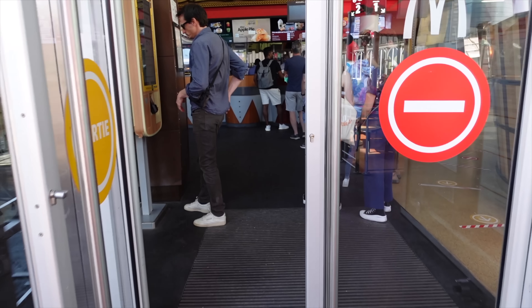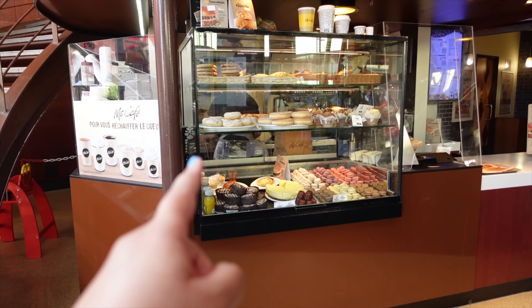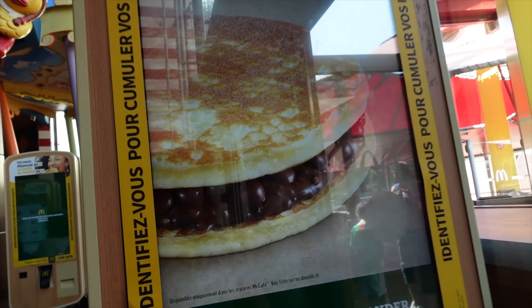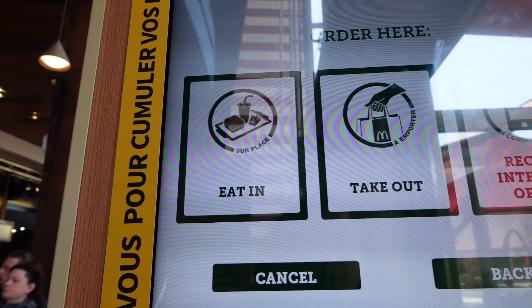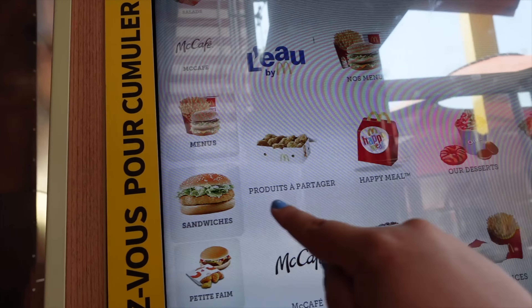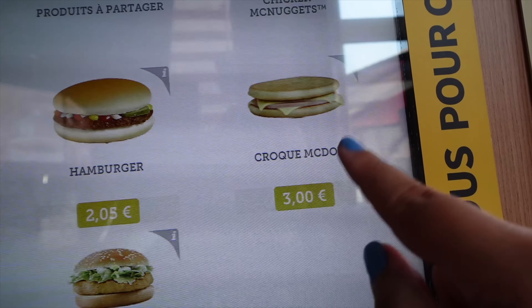When we go inside, as you can see it's already pretty busy — most of the self-ordering kiosks are busy and look at the queue of people waiting for their orders. I'm going to go to one of these self-ordering menus and get myself something. They've got McCafé as well, but that's always the case with McDonald's in Europe. I'm just waiting in line now to order my food. We'll go for eating in and pay with card.